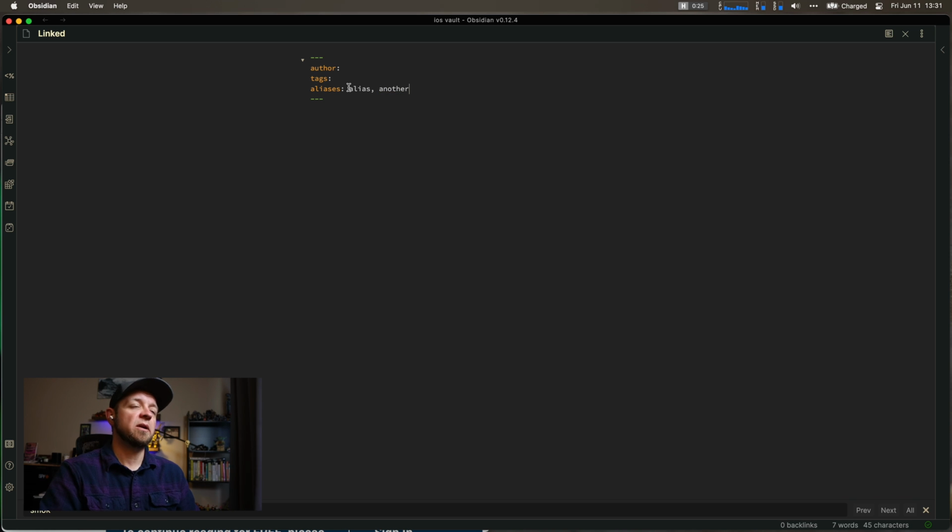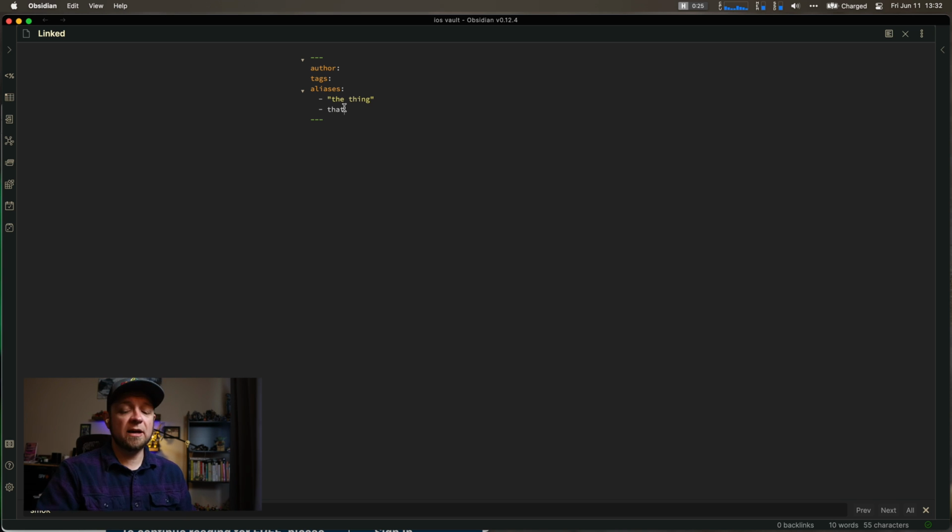Another one, another alias. So then we get into, there's an array format where you use square brackets and stuff. I find that more difficult. And I'm a programmer, so I wouldn't do it. So what you've got to do is create a new line, two spaces, dash, two spaces are important. And then you can do the thing, right? So now this would alias to that and that. Now this file would be linked to for the word linked, and I could link to it from the thing and from that. And really you can do as many as you want here.